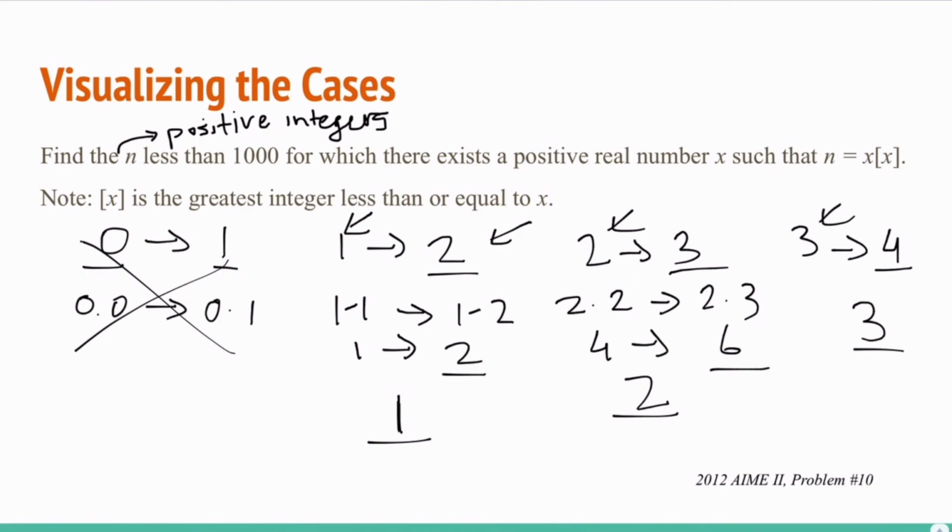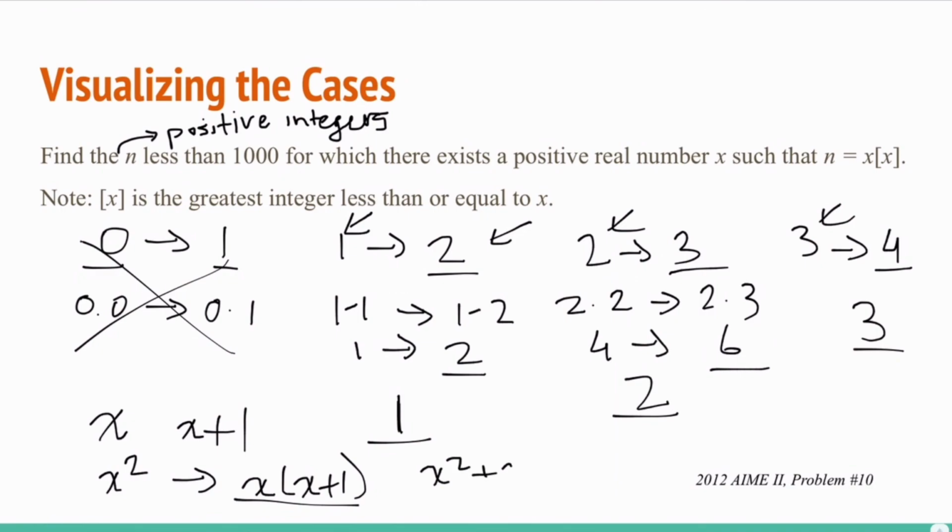From an integer x, let's say x, then to get to x plus 1, we need to do x squared all the way to x times (x plus 1), but not equal to x times (x plus 1). This gives x squared plus x minus x squared, and this is just x. So all we have to do is find the largest integer x for which this is possible.